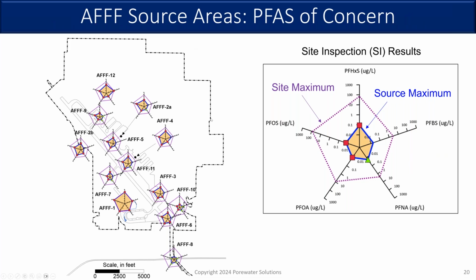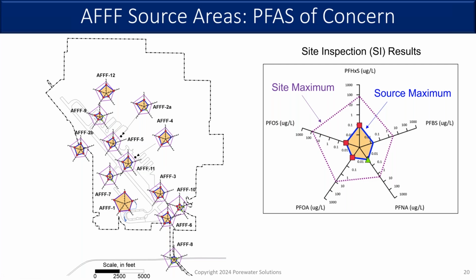So just overlaying these on the map, we can see the source area reference numbers here, AFFF 1 through 12. I'm not showing the former fire training area for now. We're going to look at that area in a little bit in a more zoomed in section. So what you can see is the current fire training area, AFFF 1, that has by far the highest concentrations. That really, the concentrations at the well match up with the site maximum. So all chemicals are kind of at their maximum in that AFFF area, the current fire training area, which makes sense.